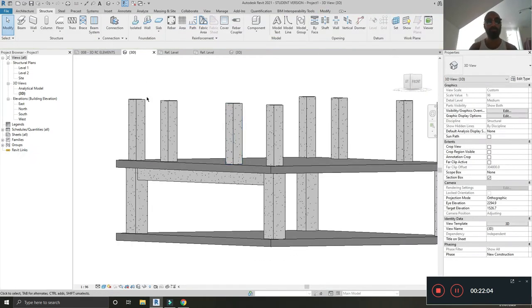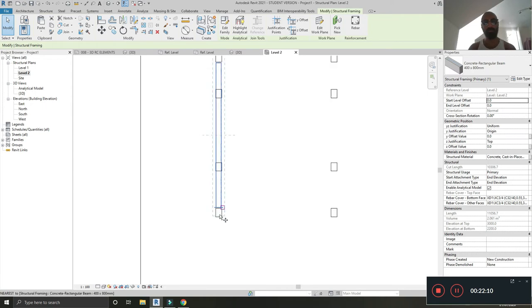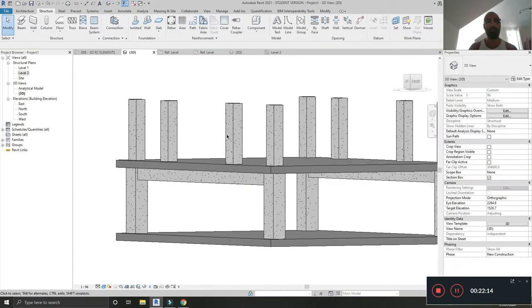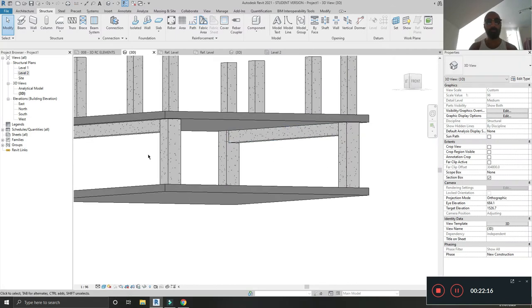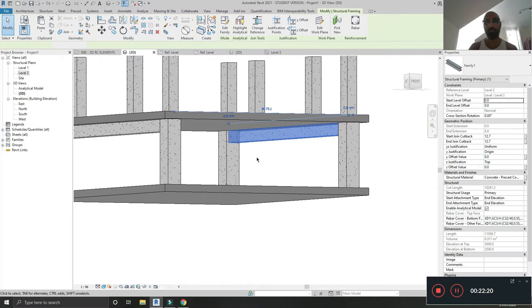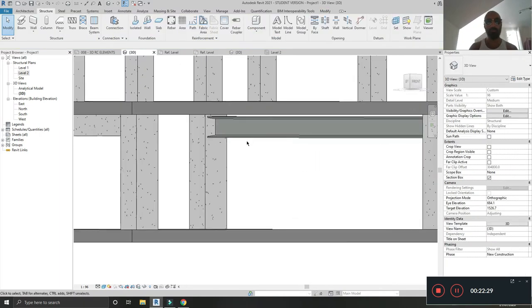Okay, so it's loaded in. I could have placed it there, but I'm not going to. The reason is I want to just change this one. So I'll copy this one over there. That's our previous one. Now we want our new one. And we'll offset the top minus 350, and there you go. Oh, minus 300.